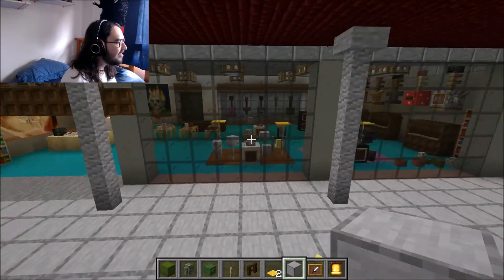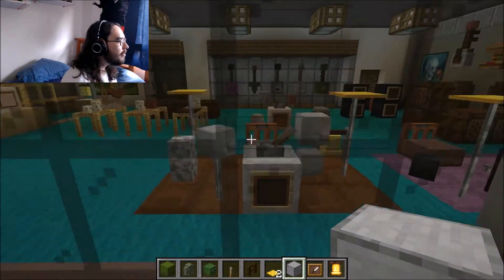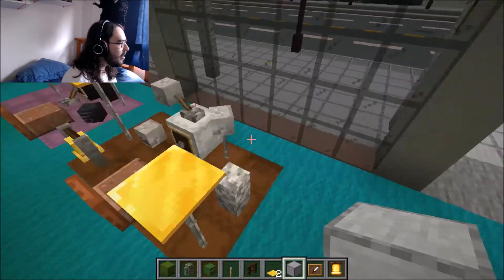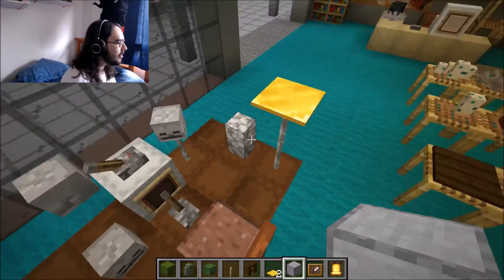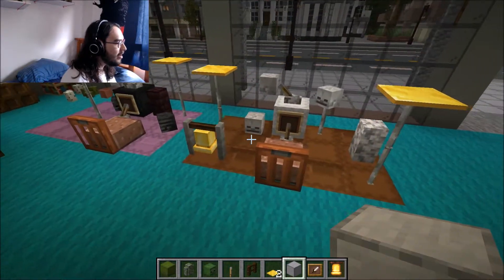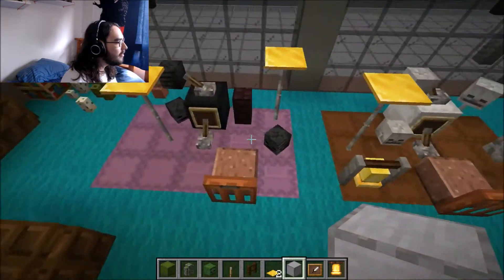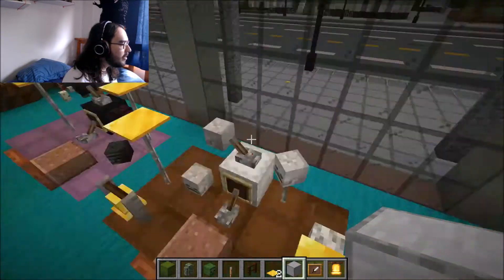Instead we're going to opt for this. In this display window of my music store you can see my new drum kit design, which heavily utilizes player heads and skulls as tom drums, along with a whole bunch of other little knickknacks to try and liven up the drum kit and make it as accurate as possible. You can see here we've got one in another color there as well.